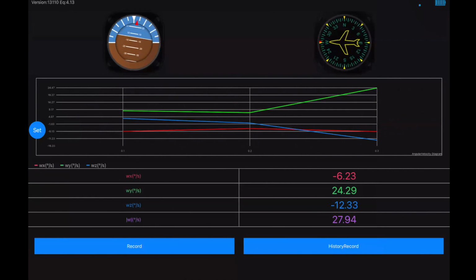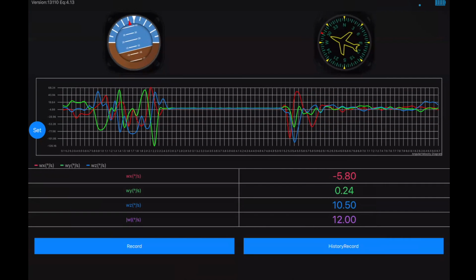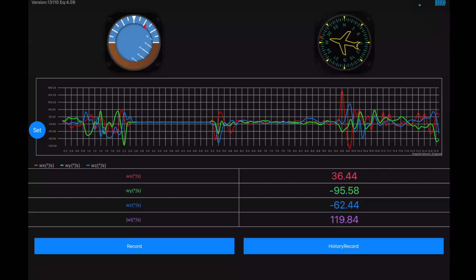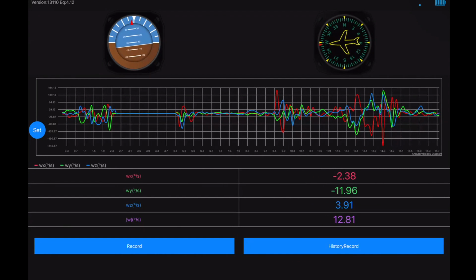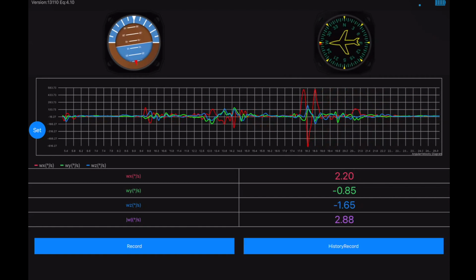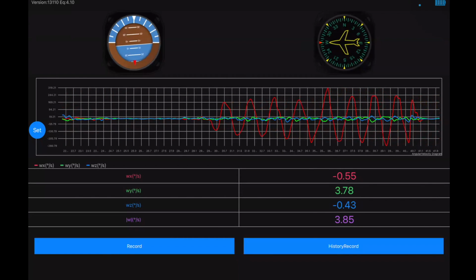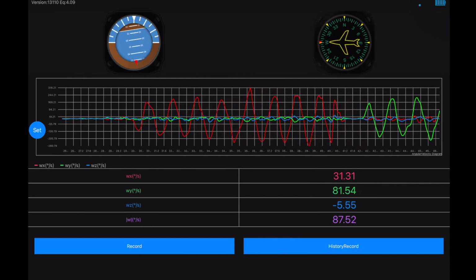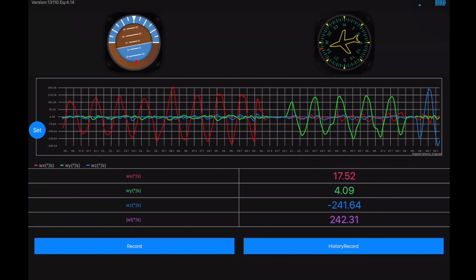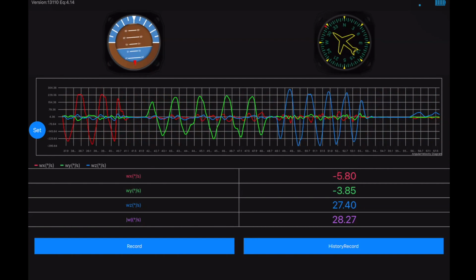We'll go to angular velocity. So this has on it what the X, Y, and Z positions are. I'm going to try to line this up the way the usual convention is for an aircraft. So that means there needs to be X, Y, and then Z going down. I'll just attach it like that. If you read the right edge of that, this is showing there is no angular velocity. If I rotate in roll, so rotate about the x-axis, it's showing that angular velocity oscillating in red. If I stop and then I go in pitch, that's oscillating in green. And if I did yaw, that's oscillating in blue. All right, it's showing 0 no matter what my orientation is.